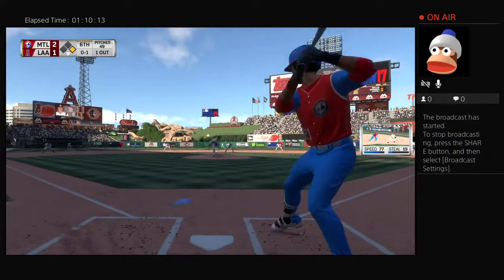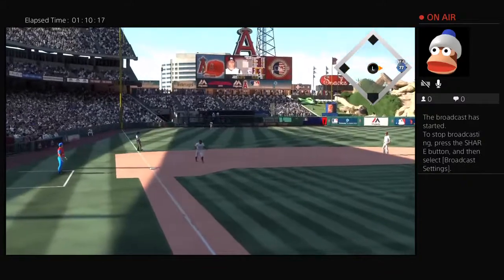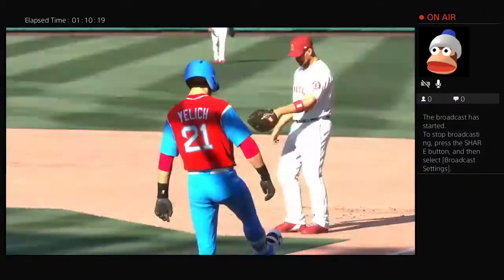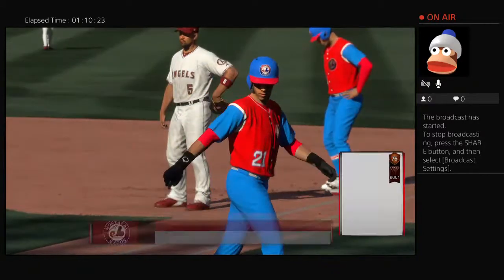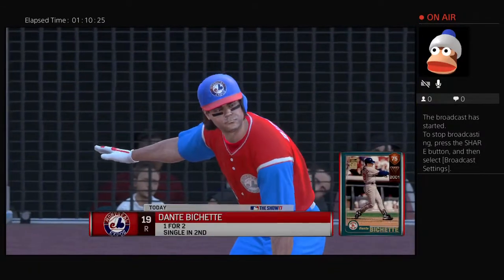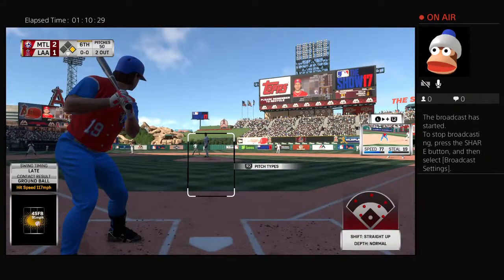Here's the 0-1. A line shot to third base, but the runner is back in time to avoid the double play. Now batting, the left fielder, digging in to try it again. Dante Bichette, 1 for 2 on his line so far in the game.